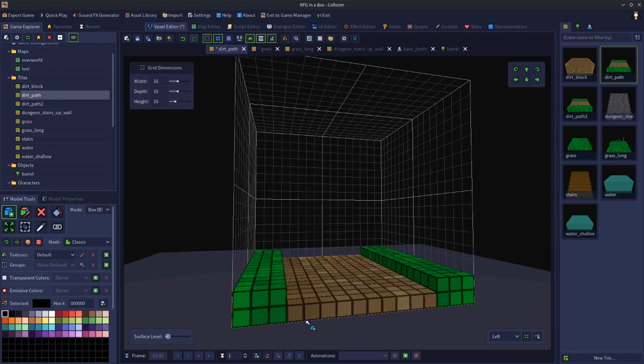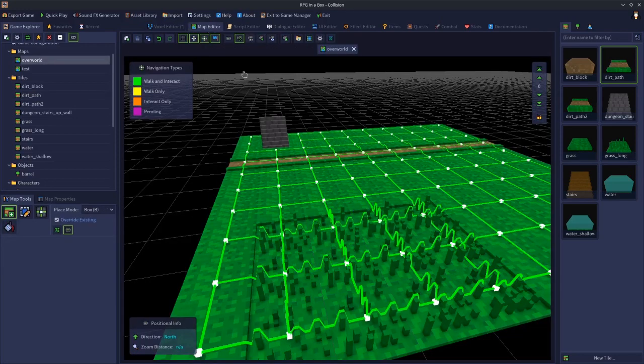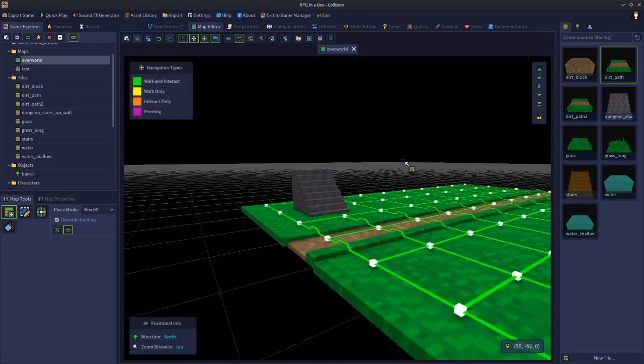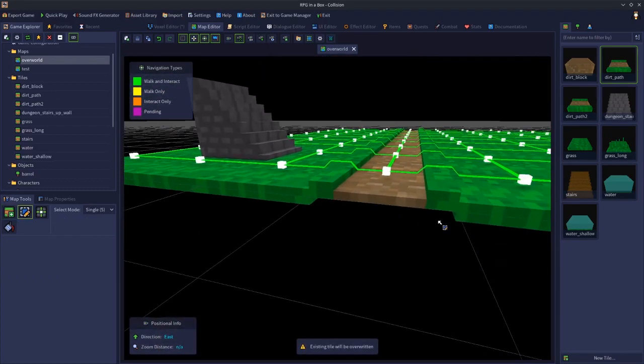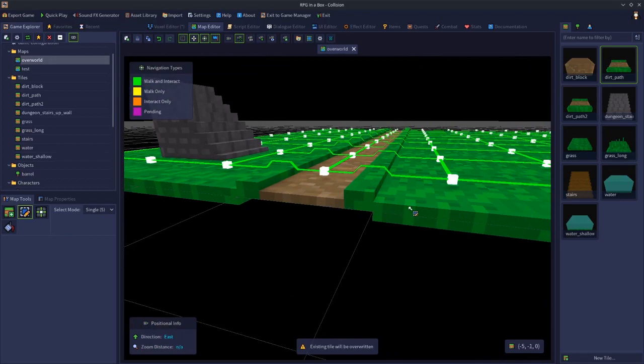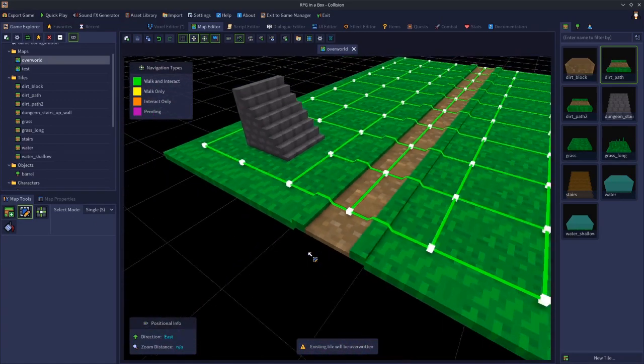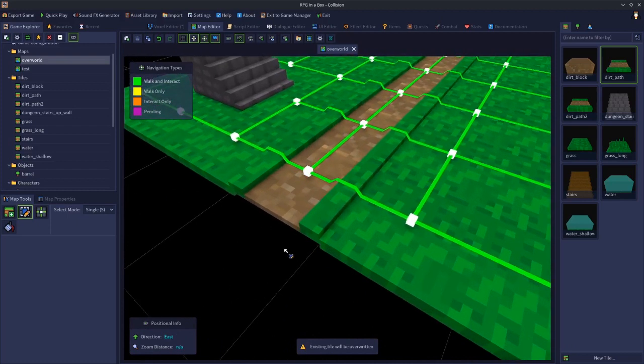Which, if you think about it, looks fine in the map editor, in the sense that if we take a closer look, let me just get rid of the tile, you can see that the dirt is level with the grass. But what is actually correct for this tile is for the dirt to be sunk down by 1.